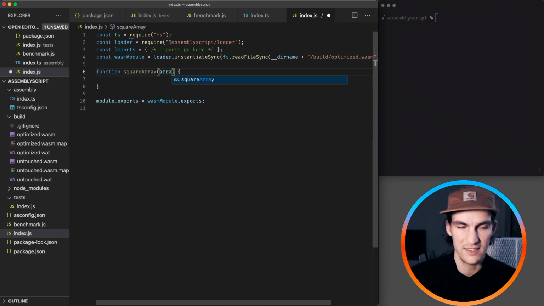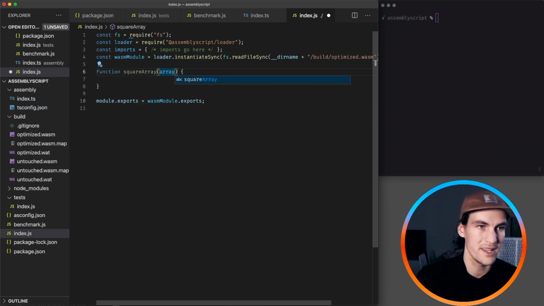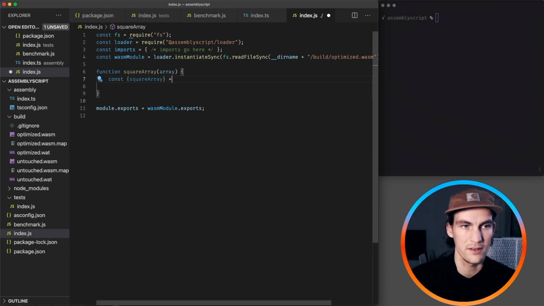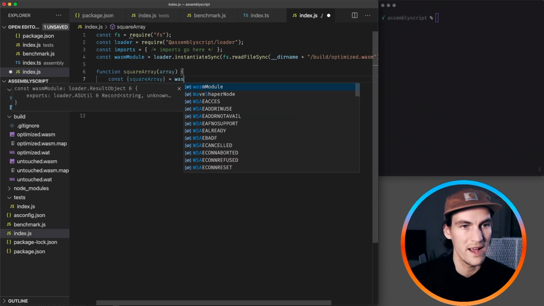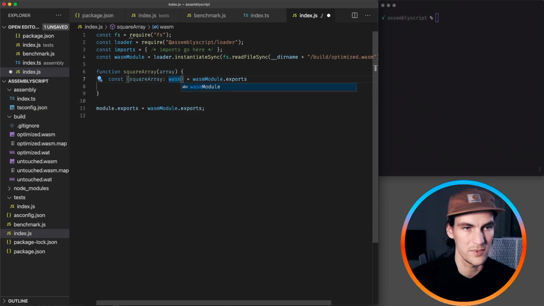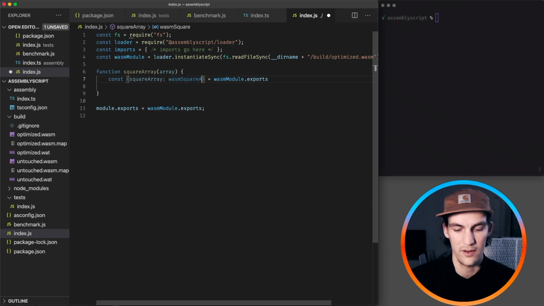So here we get passed in the array. This is the array that comes from our JavaScript file. Destructure the SquareArray from the WASM module.exports. We can call it WASM SquareArray.